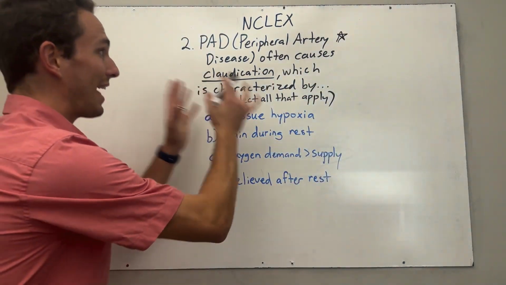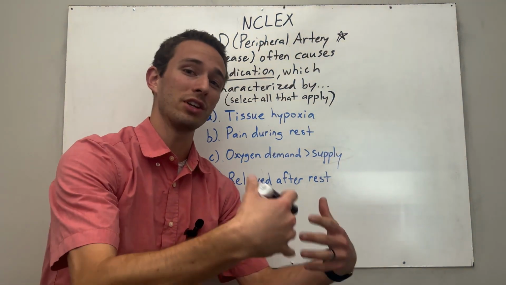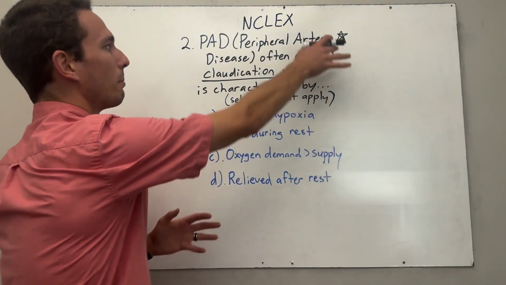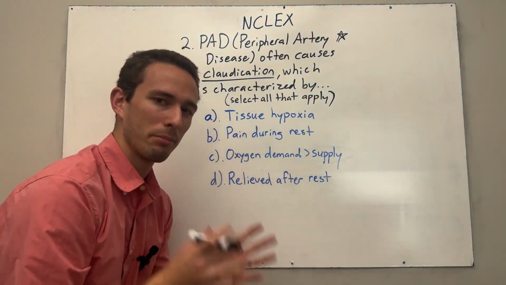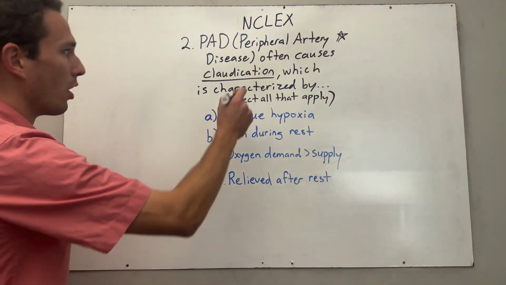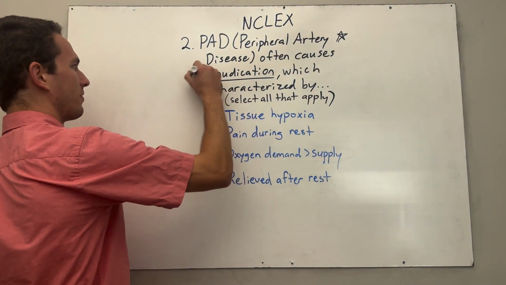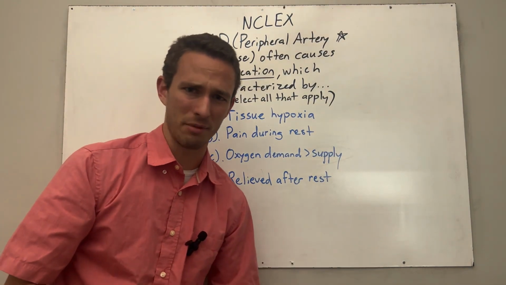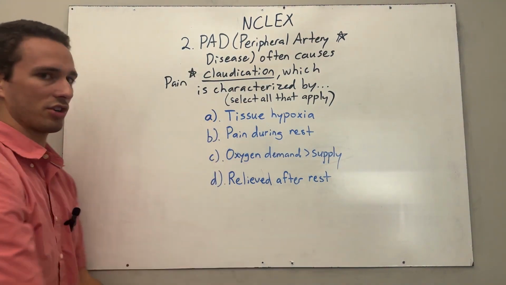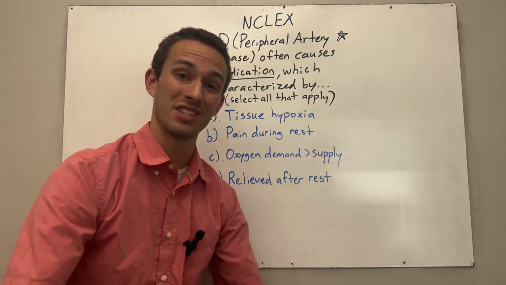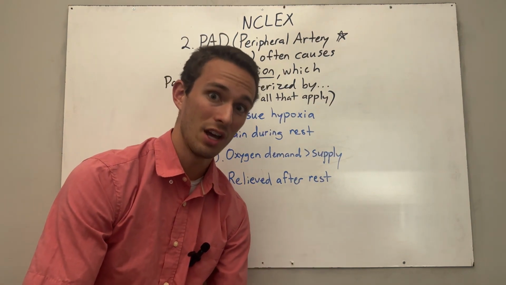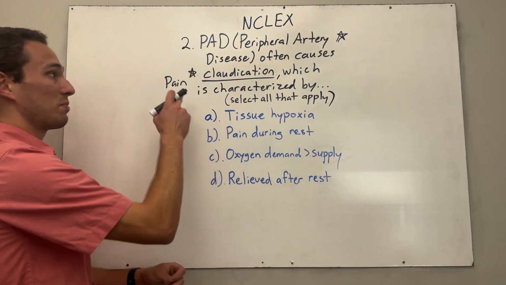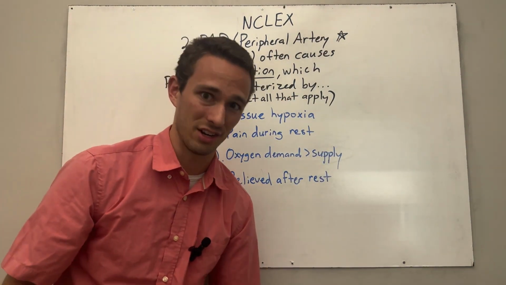What it is, basically, is a lack of blood flow through the arteries that go to the tissues. So basically the cells need a lot of nutrients and oxygen, but there are some blockages and barriers from getting that blood to the tissues. Now, claudication is usually classified as pain during some form of exertion, some cramping and that type of thing. Why is it during exertion? Well, when your tissues are exerting themselves, they need a lot of oxygen and nutrients, right? So if they can't get the blood that carries the oxygen and the nutrients, you're going to experience some pain, cramping, just general tiredness and weakness.